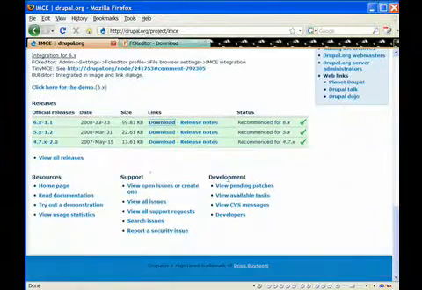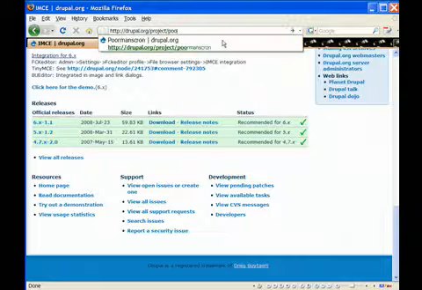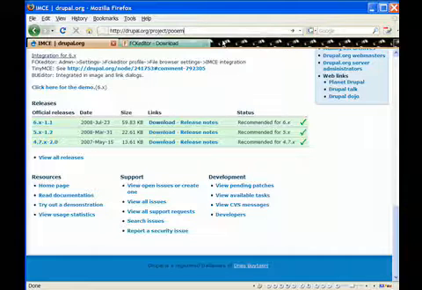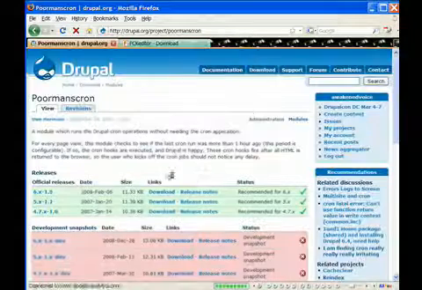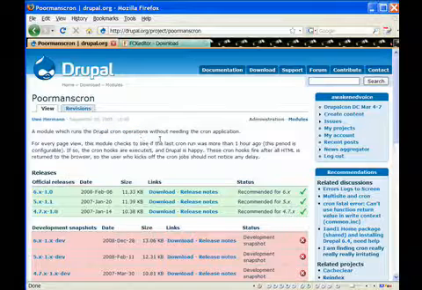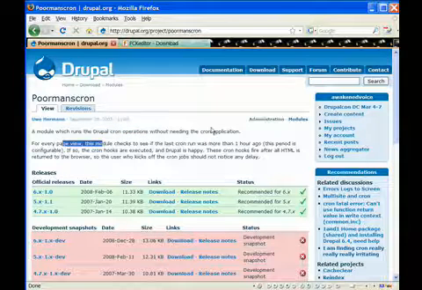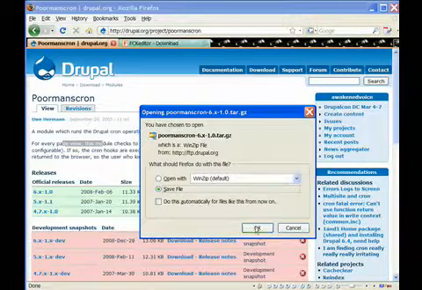And then finally, we're going to go get Poor Man's Cron, which runs cron on the Drupal site, and I'll explain a little bit more about cron after we get that installed. So we'll download that for version 6.